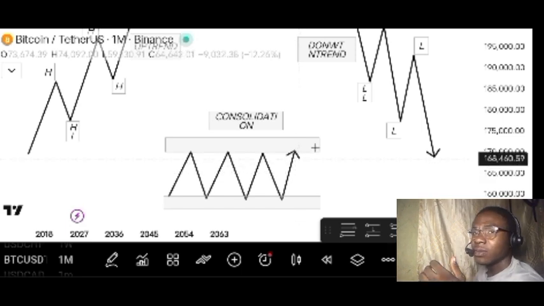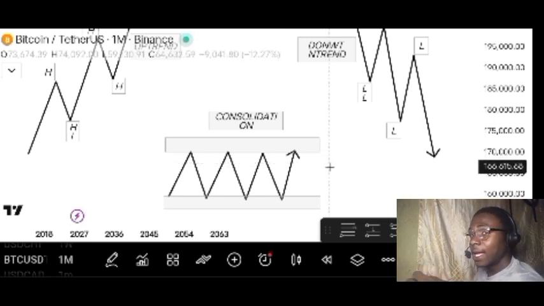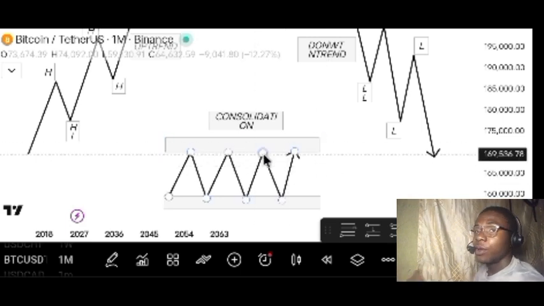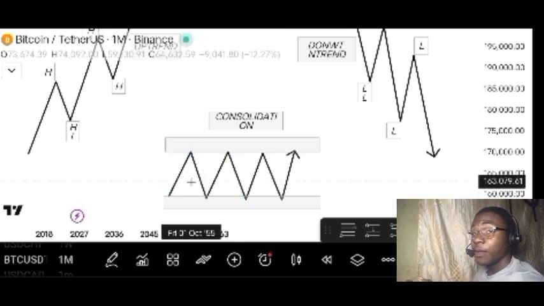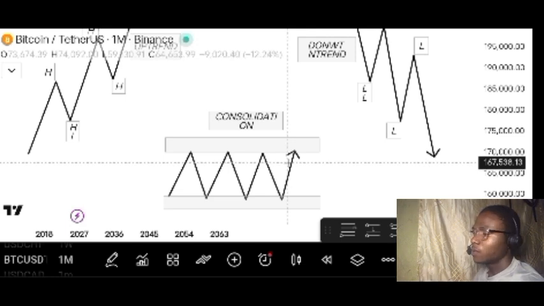I call it gambling. Technically, trading is not gambling. If you understand trading, you know that trading is not a gamble. If you can enter the market and exit the market carefully as a professional trader, you will make a lot of money from this game. It's very important, guys. Whenever you see this pattern on the market, you will see that price tends to form equal highs and equal lows.